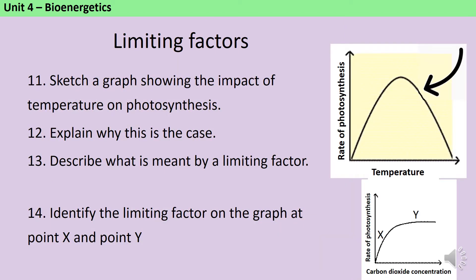The graph for temperature looks a little bit different to the previous two. In the first part of the graph, we see that as temperature increases, the rate of photosynthesis increases. This is expected because photosynthesis is a chemical reaction, even though it's happening in a living organism. As you know from your Unit 6 chemistry, as you heat up chemical reactions, the particles move more quickly and they have more energy. So they collide more frequently and they're more likely to have the activation energy when they do collide, which allows them to react. So in the first part of the graph, increasing temperature will increase the rate.